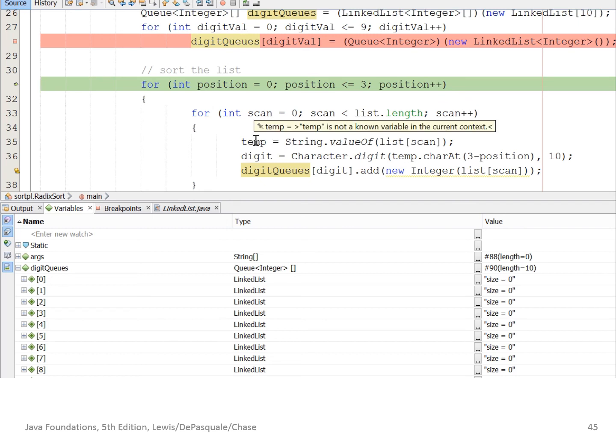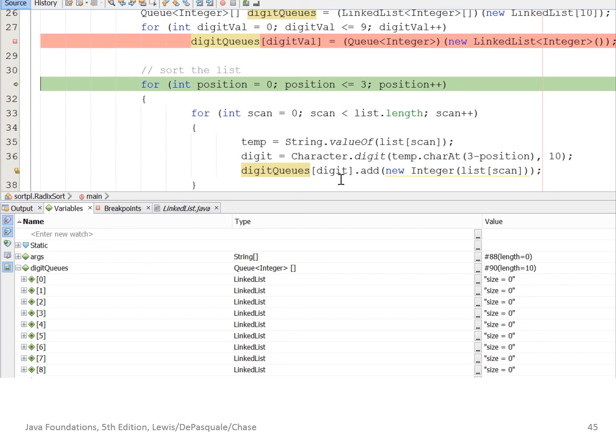We're going to use this temp variable to hold the value as a string from the list. Digit is going to be used to determine the character at position 3 minus position. So remember, we're in a zero-based numbering system, so we got 0, 1, 2, 3 for a 4-digit number. That would have to change for others.